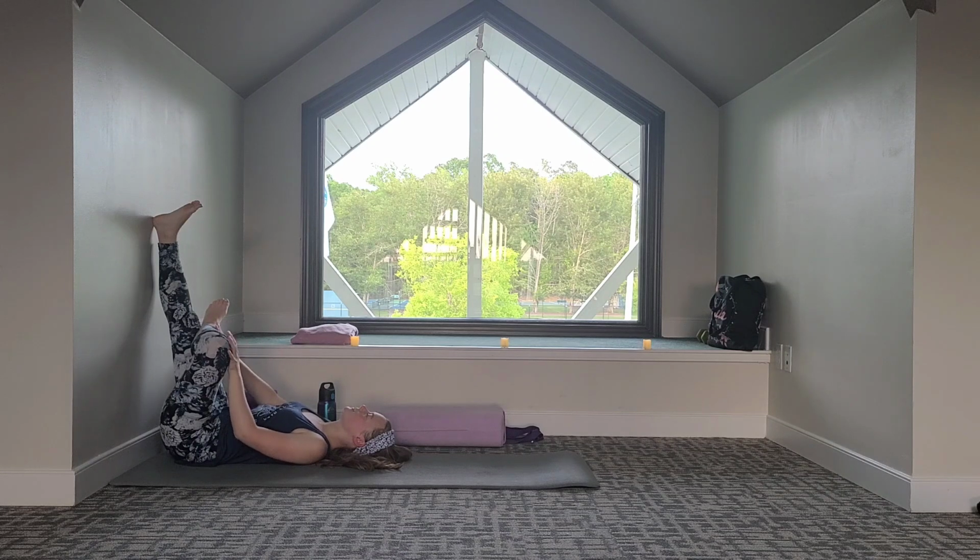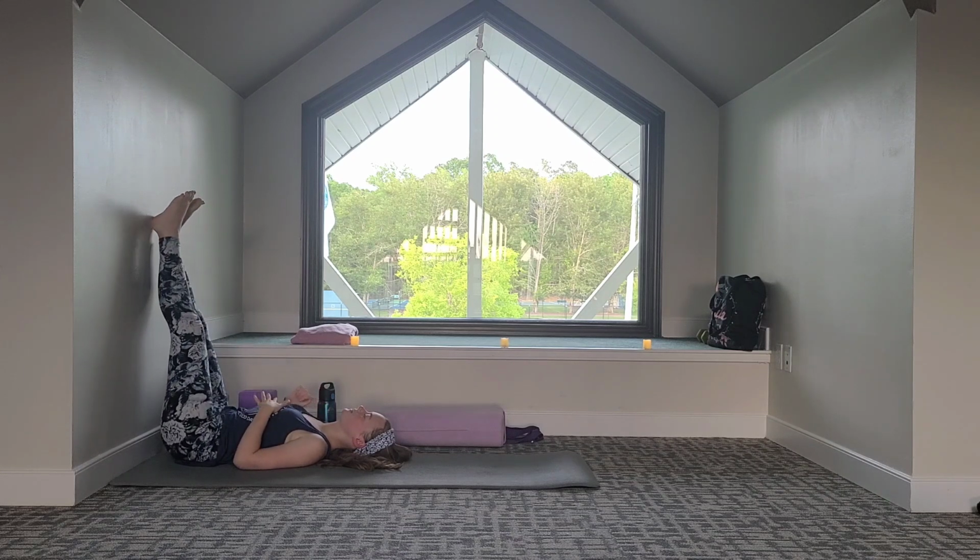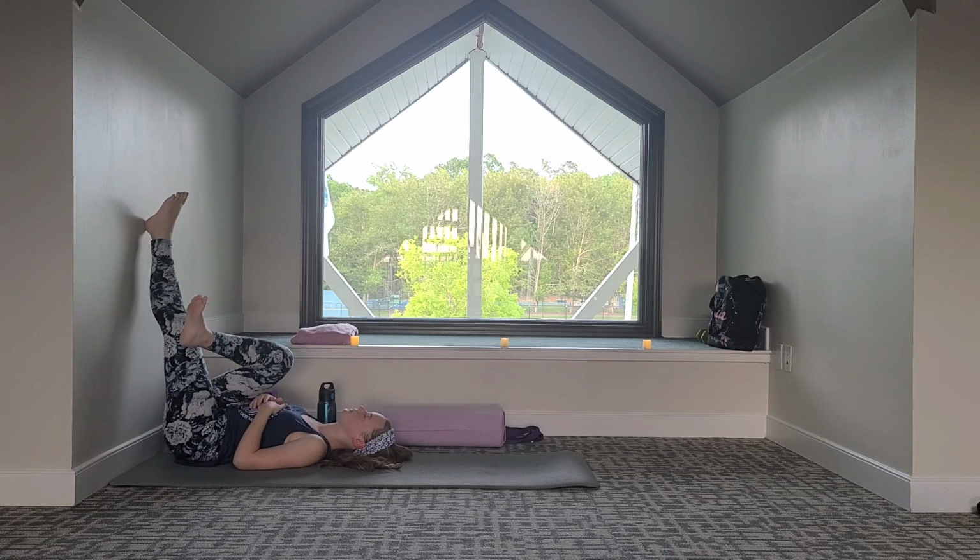If you're stretching the legs, go ahead and switch the legs. You can bring the right ankle onto the left knee.